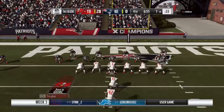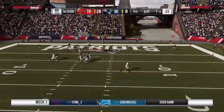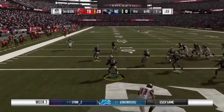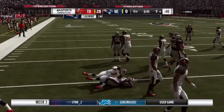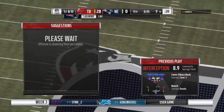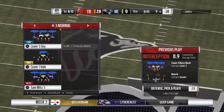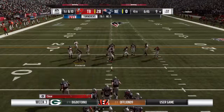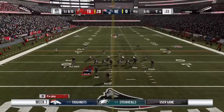They come out here in the eye. Throwing, Winston. Flushed out right. And it'll be intercepted. Picked off by Stephon Gilmore. And not much on the return there. He'll take it only up to the 9-yard line. Well, I get what he was trying to do. He was moving to his right and trying to shift the coverage, but instead he shifted the coverage also to the right and threw right into it for an interception.